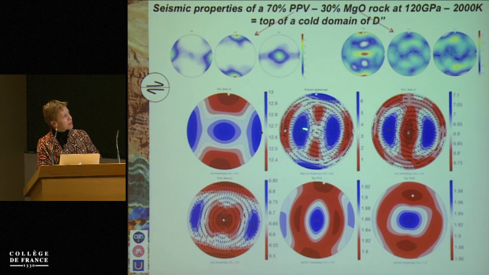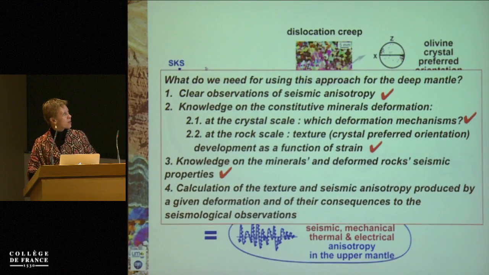And what you see is that most of this area and most of this diagram, the bars are parallel to the shear plane, which means that if my shear plane is horizontal, I will have SH faster than SV. That's what this plot is. And this is if you plot the two S velocities independently, or if you plot VP over VS ratios, so that you can compare with other kinds of data.